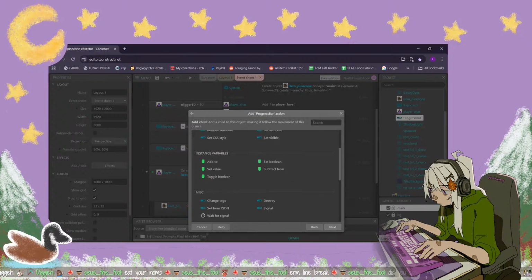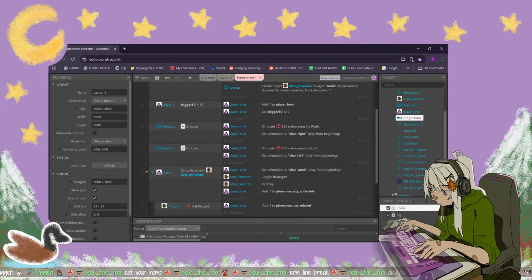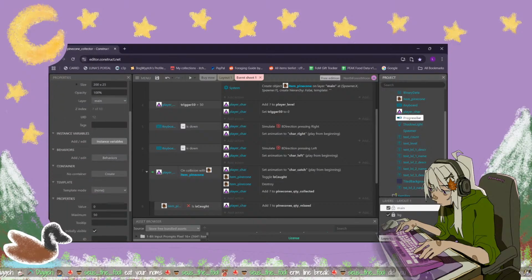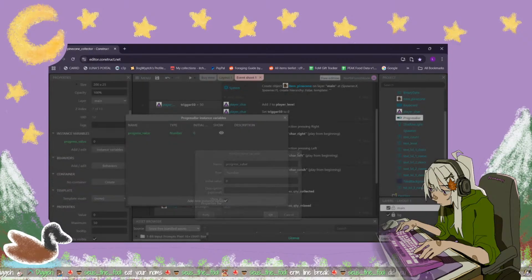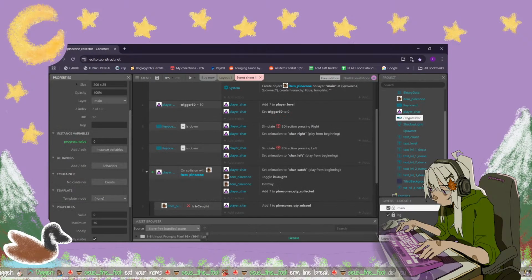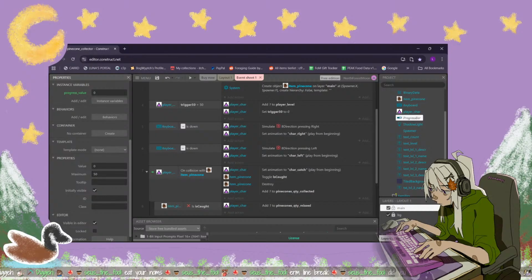Okay, I guess I have to set value, add to. Maybe I have to set. Okay, I have to make a variable within the progress bar. That's weird. Instance variable. It already has a value thing though. I don't understand. And then I have to set progress to value. That's so weird.